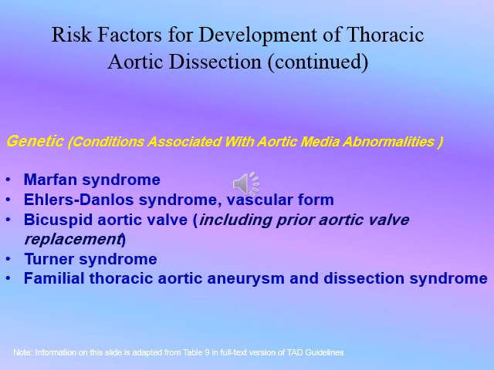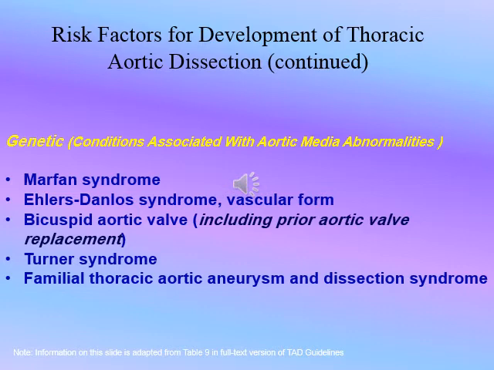Again, we go back and say, very similar to aneurysms of the aorta are the congenital conditions that cause aortic dissection, like Marfan syndrome, because as we just said, it causes tunica media degeneration and cyst formation. Very similarly to this will be Ehlers-Danlos syndrome. It causes weakening of the media, and that makes it easier for a tear to happen in the aorta and also at a younger age.